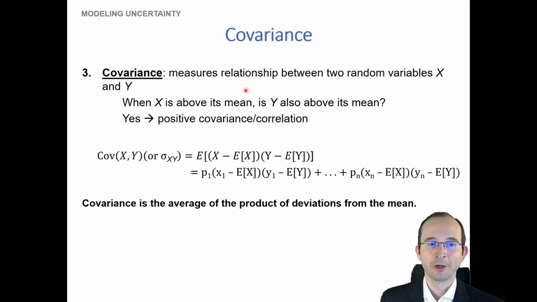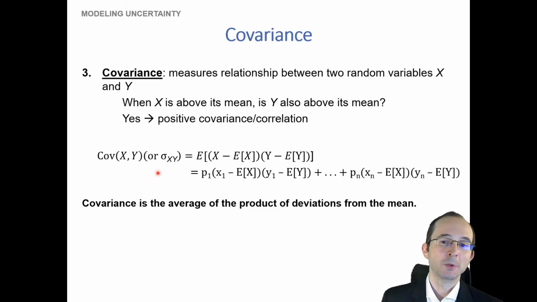So mathematically, what covariance asks or tells you is, let's say random variable x is above mean, how likely is random variable y to be above mean as well? If it's more likely than not, then there is a positive covariance, and as we'll see, a positive correlation. How do we calculate the covariance? We can represent it using this notation cov as a function of two variables x and y, or we can use Greek letters to denote it as sigma sub x and y.